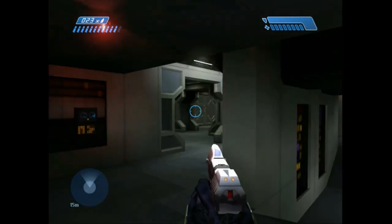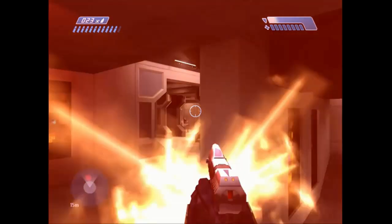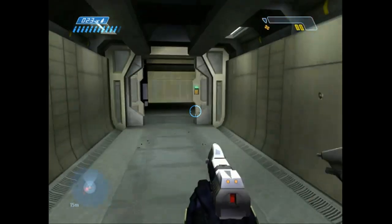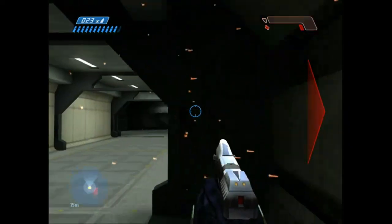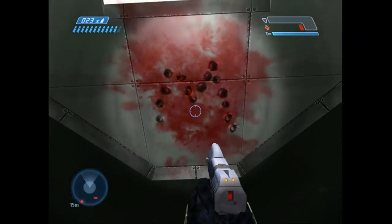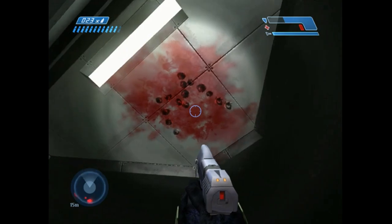While I was at it, I figured why not check out Easter Eggs and see if they were translated. I'm going to take a look at the Meg Easter Egg — if you're not familiar with it, it's essentially a letter M written on the ceiling. I was curious to see if they changed it to be written in Japanese. And as you can see, it's clearly still in English.